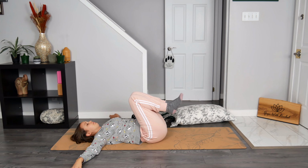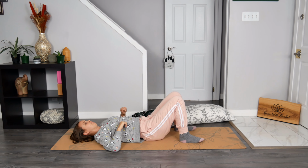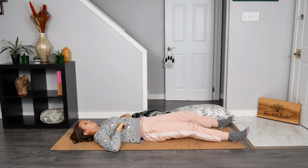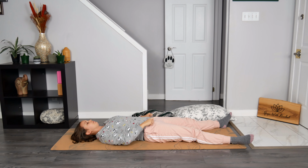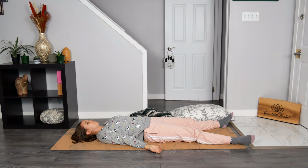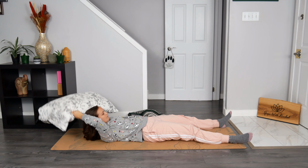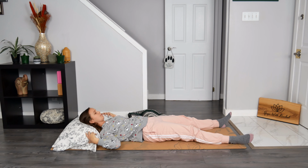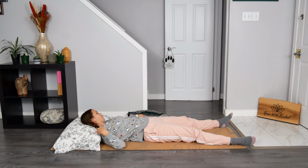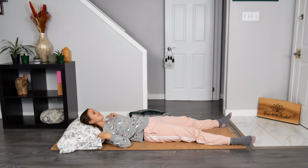And then release the soles of your feet to your mat or bed before sending your legs out long. Arms rest by your sides with your palms facing upwards. Feel free to place your pillow under your head and neck. You can place your blanket over your entire body for comfort and warmth. We are heading into our meditation, so get extra comfy and cozy here.